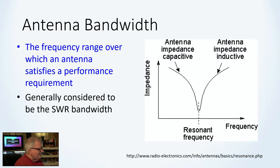The antenna bandwidth is defined as the frequency range over which an antenna satisfies a performance requirement. Well, most of the time, our performance requirement is that the antenna have a standing wave ratio below 2 to 1, because our solid-state transmitter will be happy if that's the case. So antenna bandwidth is generally considered to be the standing wave ratio bandwidth.